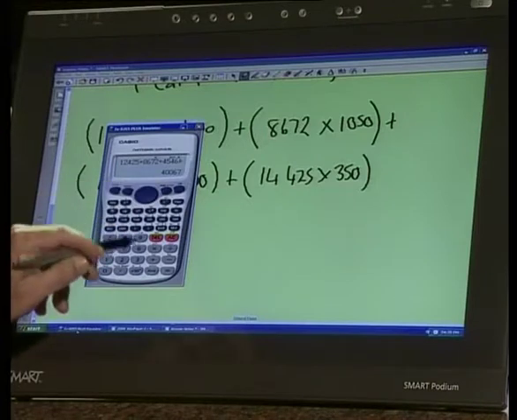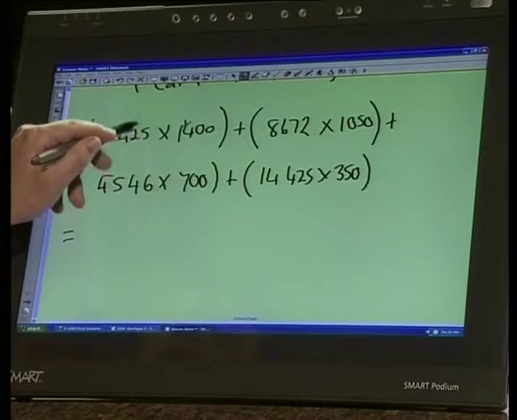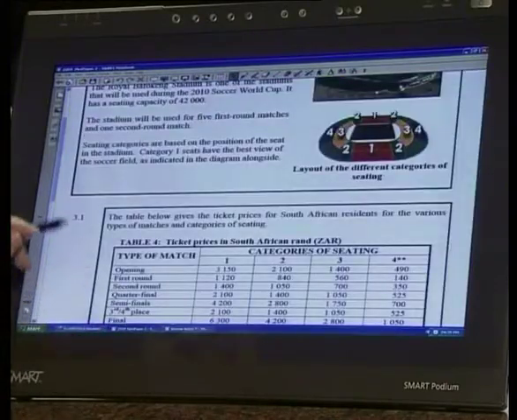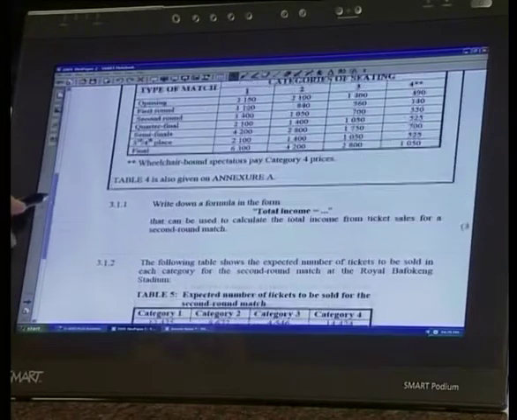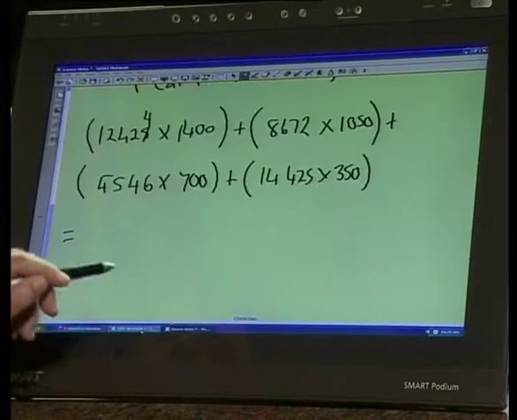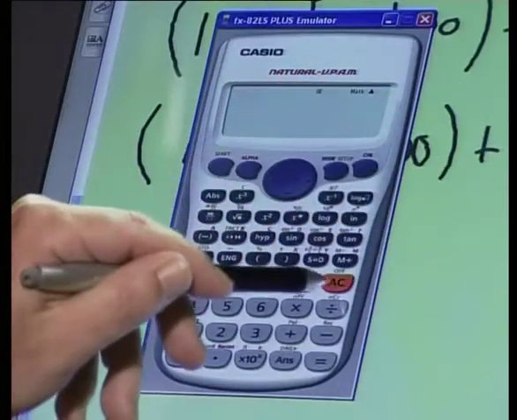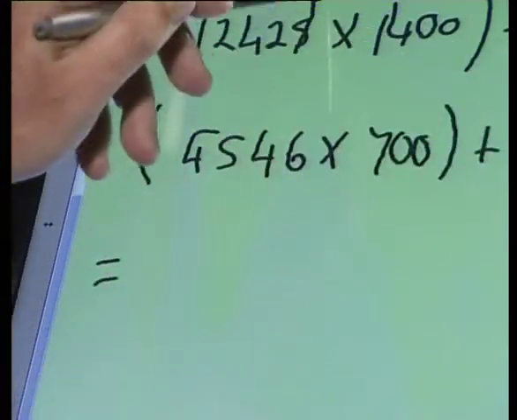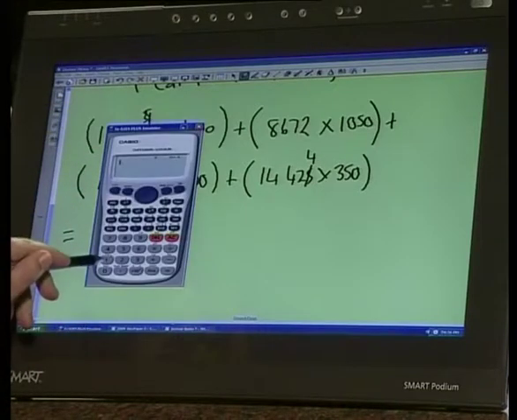14,424 is what we need to put in. Let's just quickly check that. We had 5 over here. Let's just cross that out. It's 14,424. If you go back and have a look at the question, it does say 5 there, but we'll use 424 just for our answer for this stage. Right, let's add up the answers now with our calculator. Sorry, let's just fix that quickly. It was this one that needed the change, and there we go. This one must still be the 5. Right, here we go.